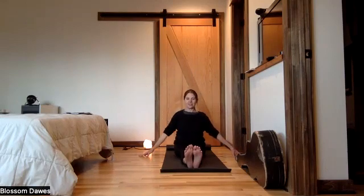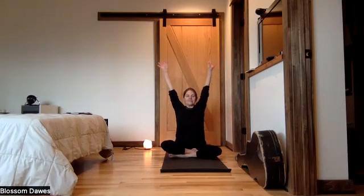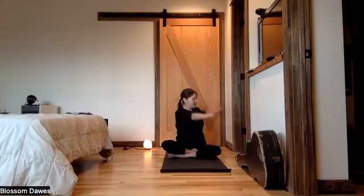Find axial extension, tall spine. Breathe out. Tuck in your legs. Do so mindfully. Causing no harm to your joints. Gradually letting this become more useful with practice. Twist. Inhale, reach up. Slow breath, exhale to the right. Turn, come down with your arms. Develop your rotation so it feels good in your body.